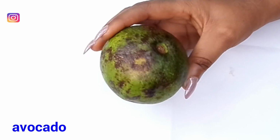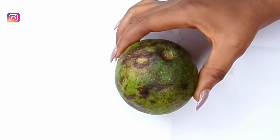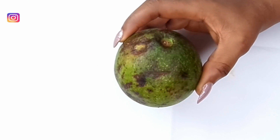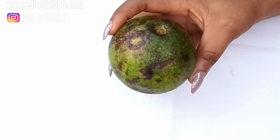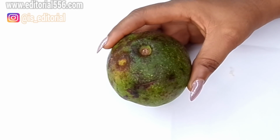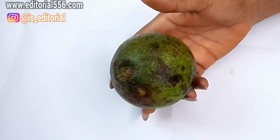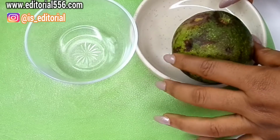Avocado is rich in fatty acids and is excellent for moisturizing the skin. Avocado contains potassium and lecithin, which help to protect the skin and nourish it. It also helps to make the skin look younger because it helps in removing fine lines and wrinkles.